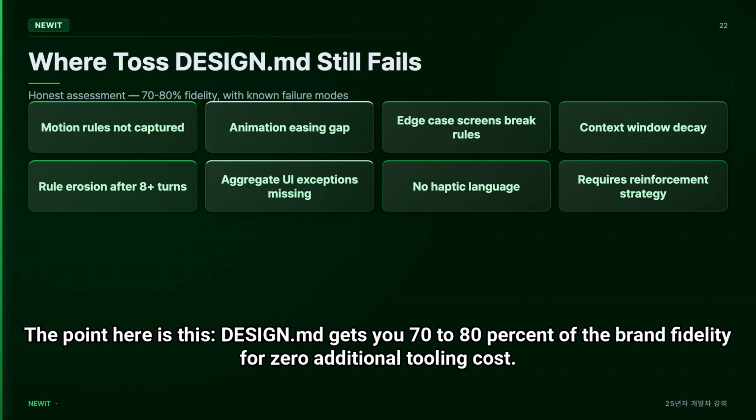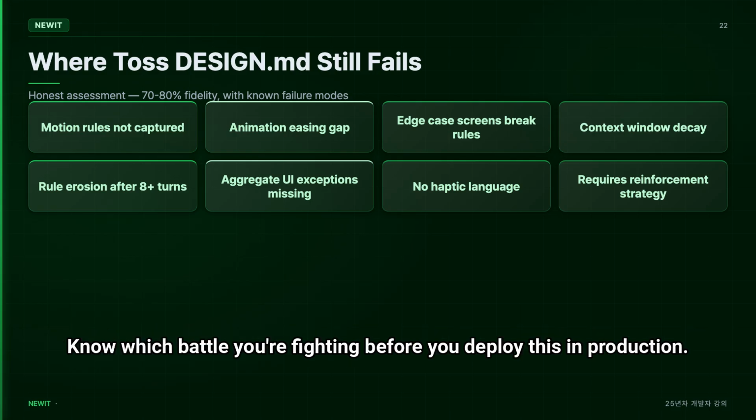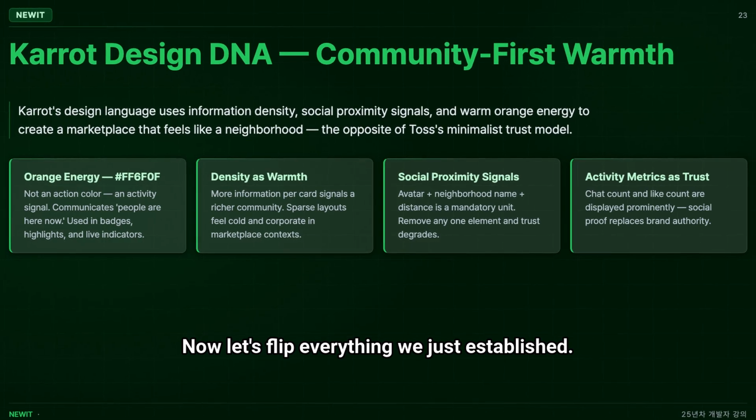The point here is this. DESIGN.md gets you 70 to 80% of the brand fidelity for zero additional tooling cost. The remaining 20% requires either rule reinforcement strategies or accepting the gap. Know which battle you're fighting before you deploy this in production. Now let's flip everything we just established.